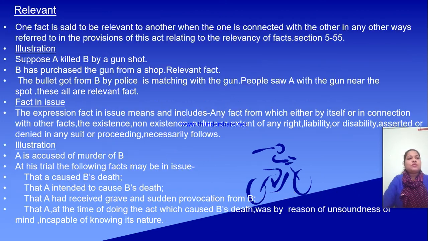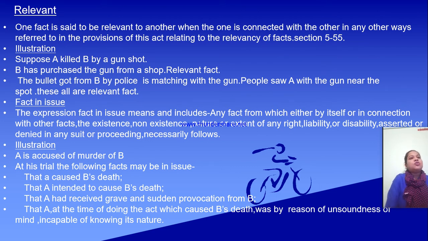Now we'll go to the next point, which is relevant. One fact is said to be relevant to another when the one is connected with the other in any of the ways referred to in the provisions of this Act relating to the relevancy of facts. Sections 5 to 55, all these sections come under relevant. So in the Indian Evidence Act, sections 5 to 55 come under relevant.